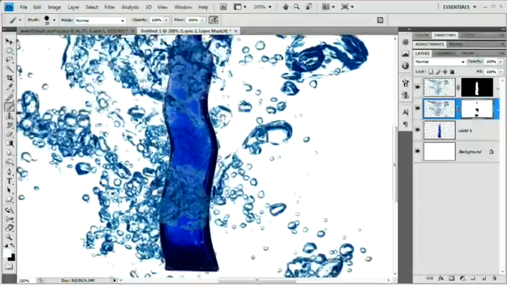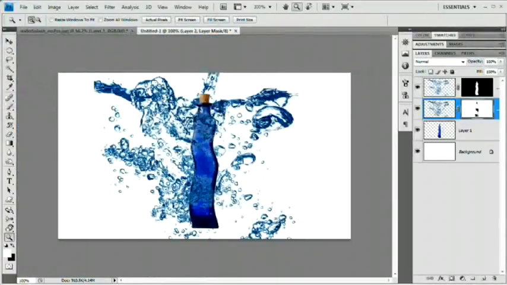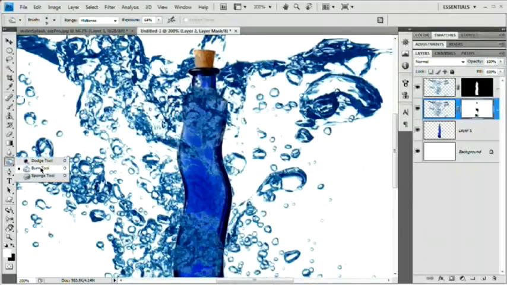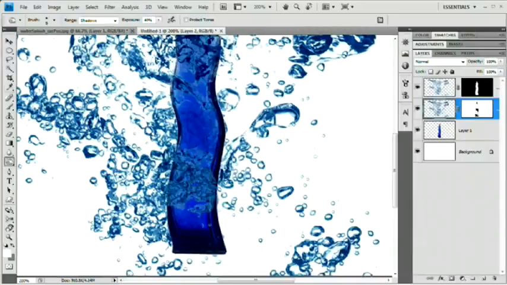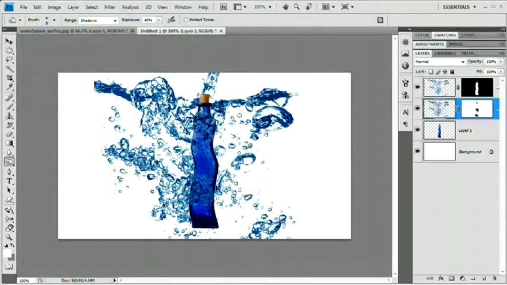Now, the last thing I want to do is find a way to darken these edges, and probably the easiest way to do that is just grab the burn tool, and I'm not going to protect tones here. I'm going to make sure I'm on the water layer right here, and simply set my exposure down, maybe somewhere around 30 to 40, and I'm just going to start painting over this water, and you can see that it darkens it up because really you'd be seeing through this water into or onto the glass surface, and you wouldn't have these white edges, but it would also be slightly darker in front of the bottle than it would be anywhere else.